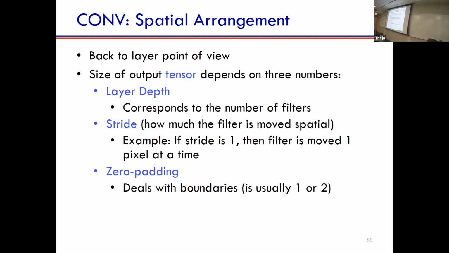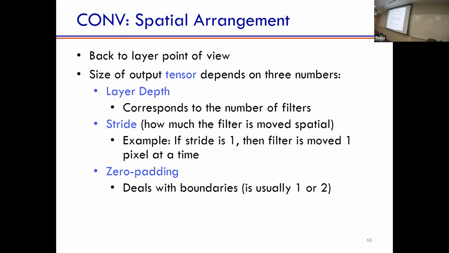So the size of the output tensor, as I said, depends first of all on how many filters there are. Remember, the convolution layer was a set of filters. So let's say there were 10 filters. Then the output tensor will have a depth of 10. In the previous slide, there were 5 circles that I drew, which means illustratively the number of filters there is 5. That's one dimension of the output tensor.